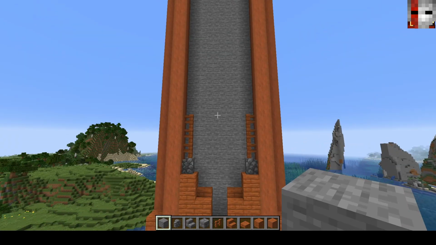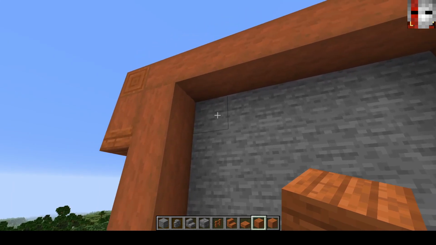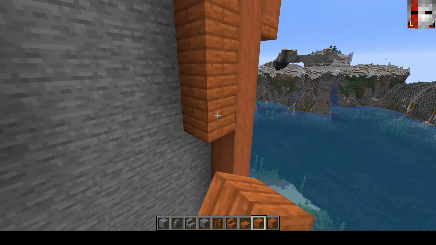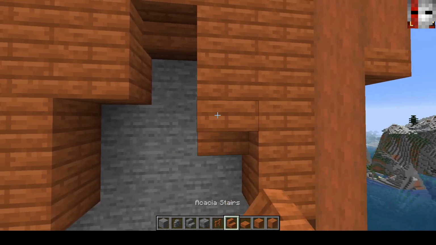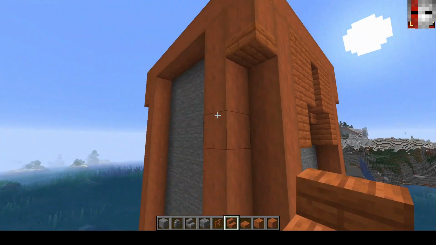All right, guys, so once you have this, we're going to go up to the top, and we're going to do the same thing on the top that we did on the bottom. 1, 2, 3, 4. 1, 2, 3, 4. 1, 2, 1, 2. Go ahead and put an upside down stair, upside down stair, upside down stair, and do that for all four sides.